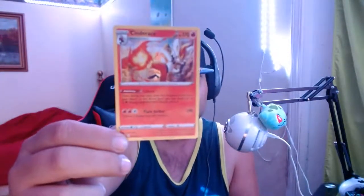All right, last three. I think we got something good. I feel the power of the cards. Here we go. I'm not even going to look. I'm going to look at the camera up here. All right. Clobopus, reverse holo. All right, last card. Here we go. Aw, man. So, I got a holo Cinderace.